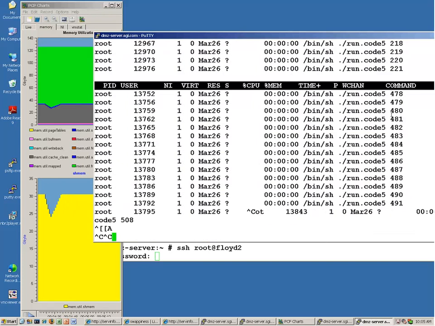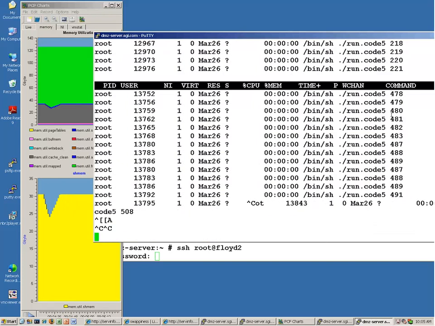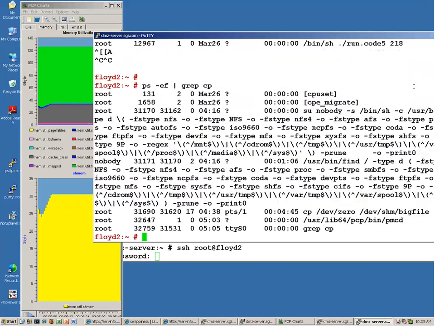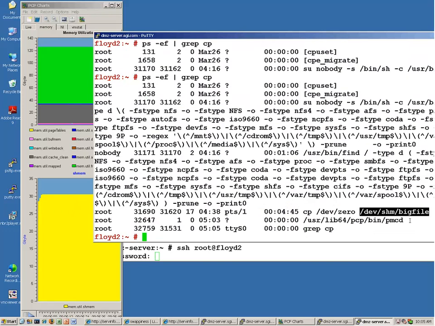Copy to shmem big file, grep cp. So here was the copy, and I'm just creating a null file in /dev/shm. ls -l on /dev/shm. Copy /dev/zero, that copies zeros to that until it runs out.